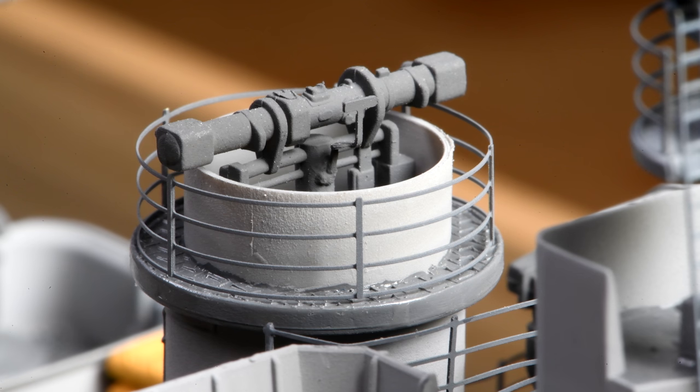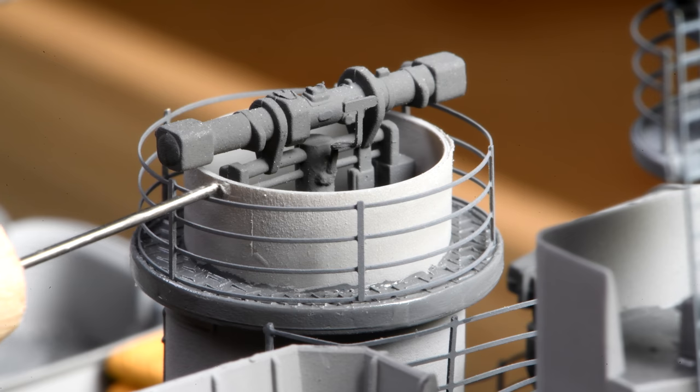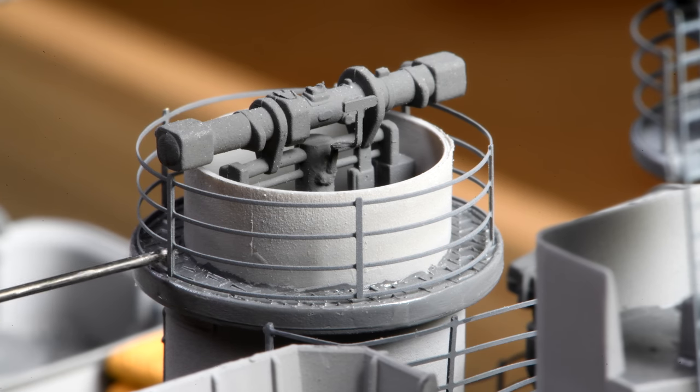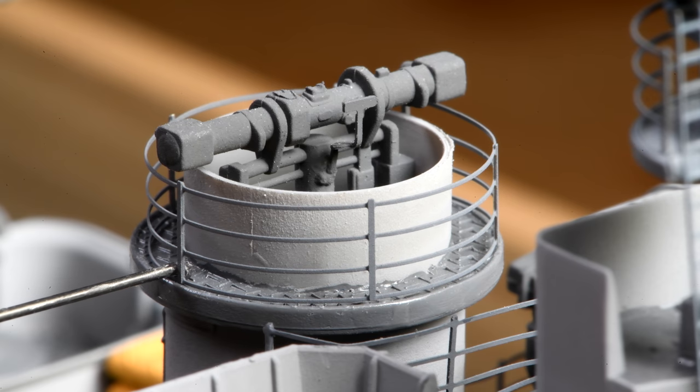Okay, I am very pleased to say that it looks like we're going to have to do very little adjusting here. I think if we just pull this in something like that and hold it down.